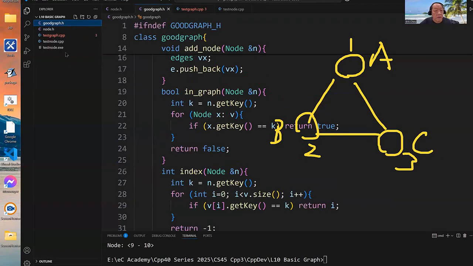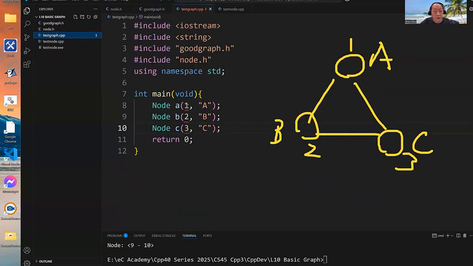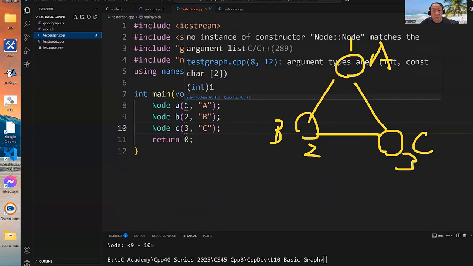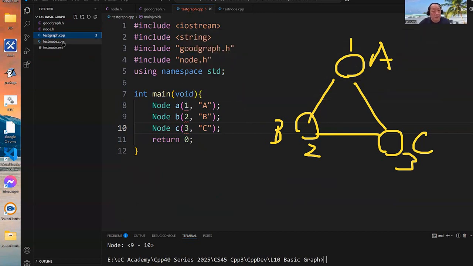So how come that? How come it says that there's no constructor that would match it? We do have an integer and then constant a capital 2. Okay. So that actually is from the constant capital 2.